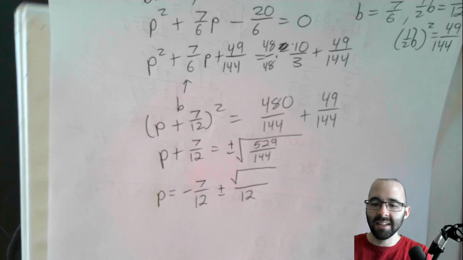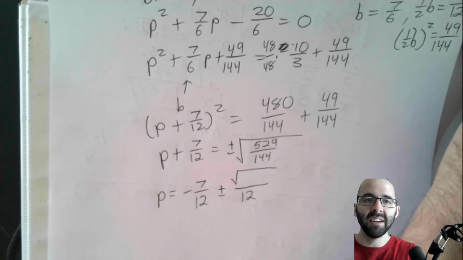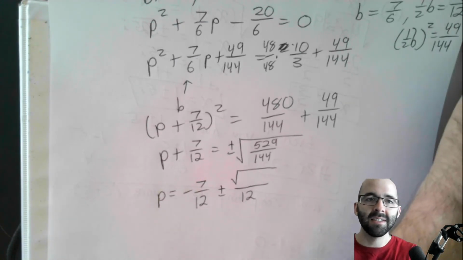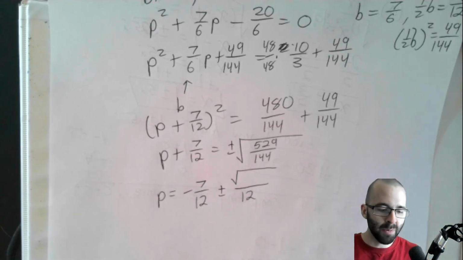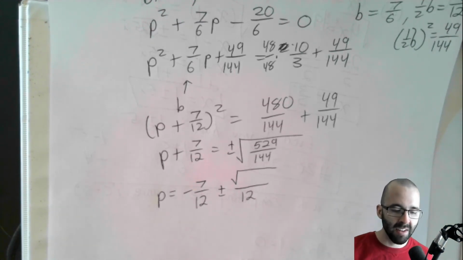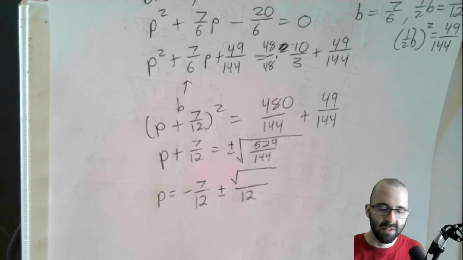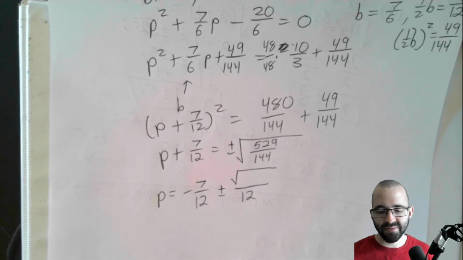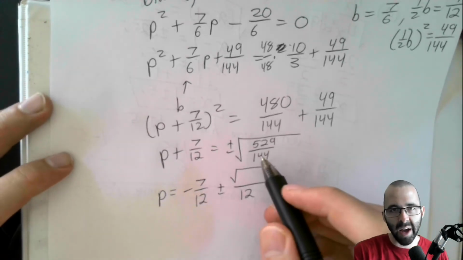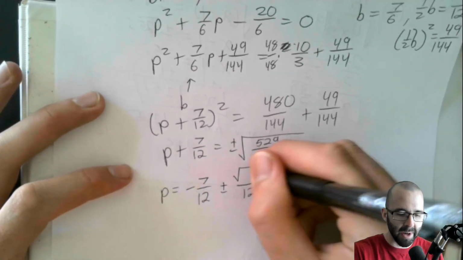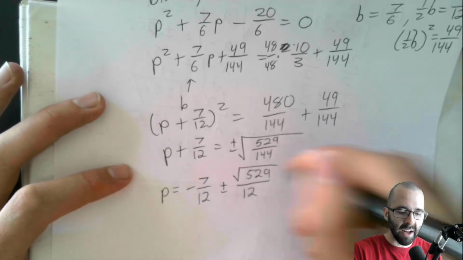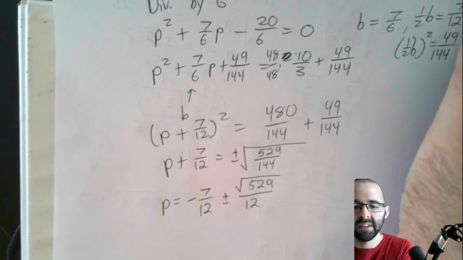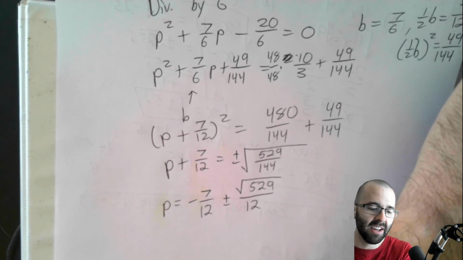Is it divisible by 16? Nope. 25? Nope. 36? Nope. 49? Nope. It's not divisible by any of the perfect squares that I'm coming up with. Maybe there is something that works, but it doesn't look like it. I'm not going to give you a number this bad on any quizzes or homework, so don't worry about it. I'll just leave it for now. There might be actually something. I'm kind of curious now. I don't think there is.